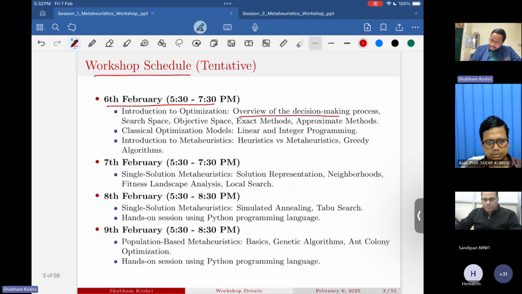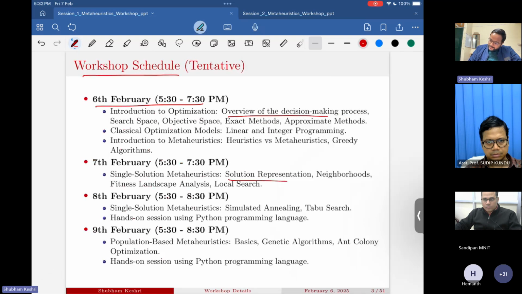So if I go into the details, this part is here, solution representation. It was already planned for day 2 content. So today we will cover solution representation, neighborhoods, landscape. At present, you may not understand these terms, but we will see what they mean, and local search. I have also kept the content of simulated annealing in this lecture. If we get time, we'll cover that. Otherwise, we'll take it as planned tomorrow.